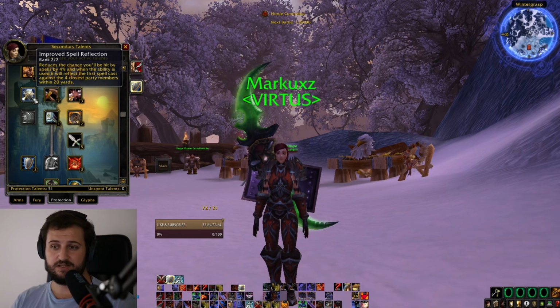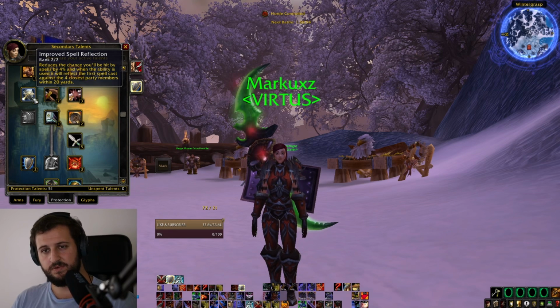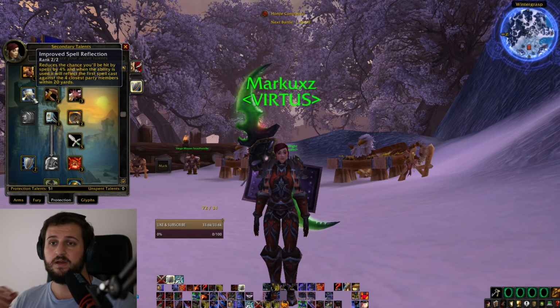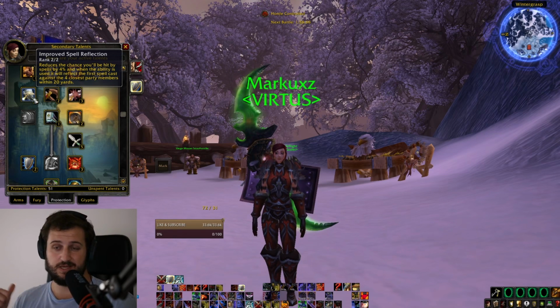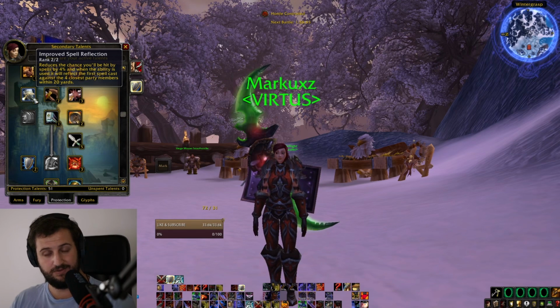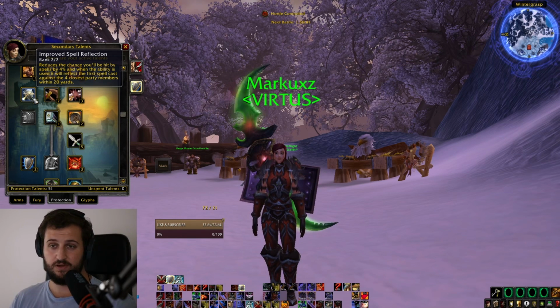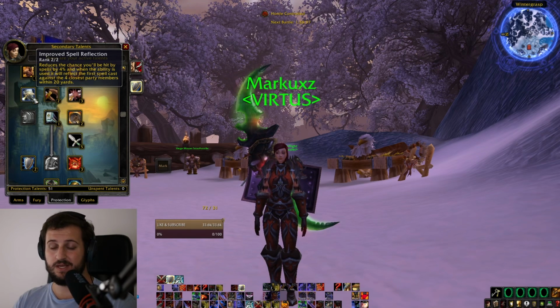So I can reflect spells from the person next to me, and in a 3 versus 3 arena, I can be close to my partner and reflect something on him. So if it's on my healer and he risks getting polymorphed, I can reflect a polymorph on the healer. I can reflect a hex on the healer. I can reflect a number of other types of CCs and really help save my teammates and avoid him using too many defensive cooldowns.